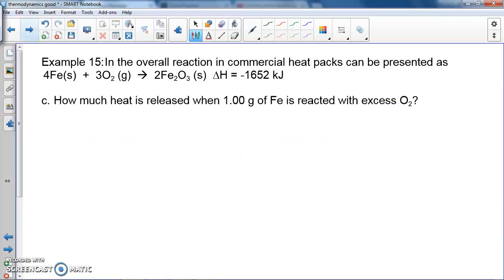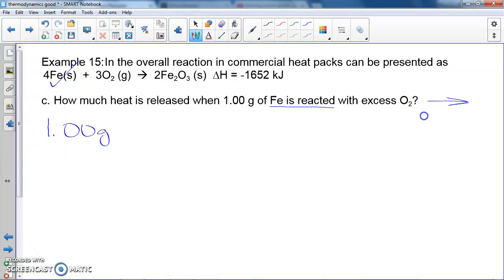Going on to part C. Again, we must ask ourselves, is this reaction that we're being asked about in a forward or reverse direction? So here we have iron reacted. So this shows iron as a reactant. So I'm still describing this reaction in the forward position. To make sure we're clear, every problem we've done so far has had only one starting possibility. I have iron reacting with excess oxygen. Well, excess oxygen tells me that I'm not going to start with that because everything, recall, must start with the limiting reactant. So now we're going to start with what we're given.